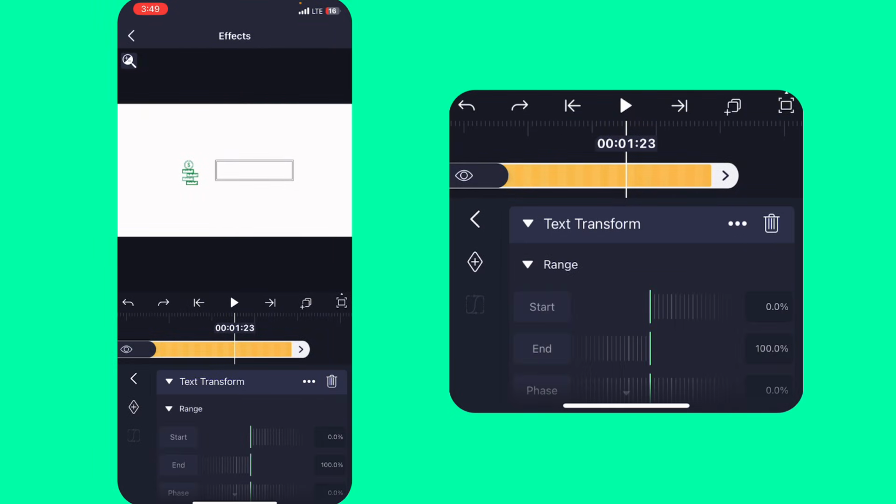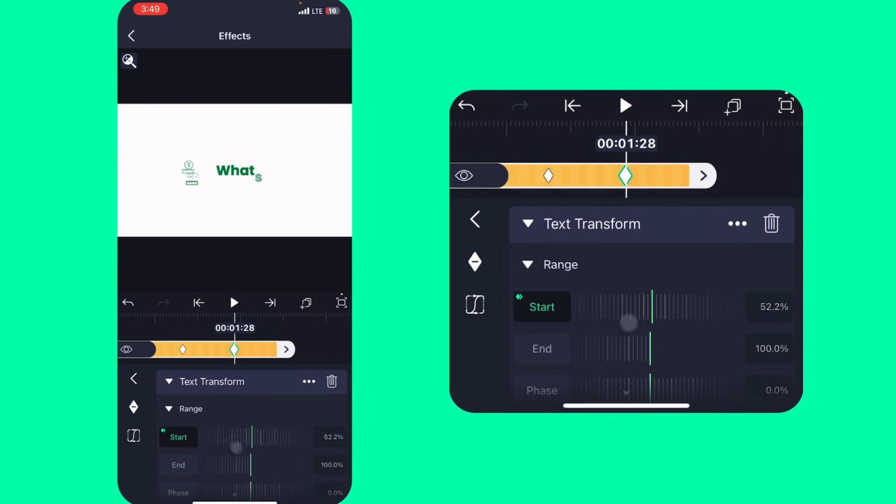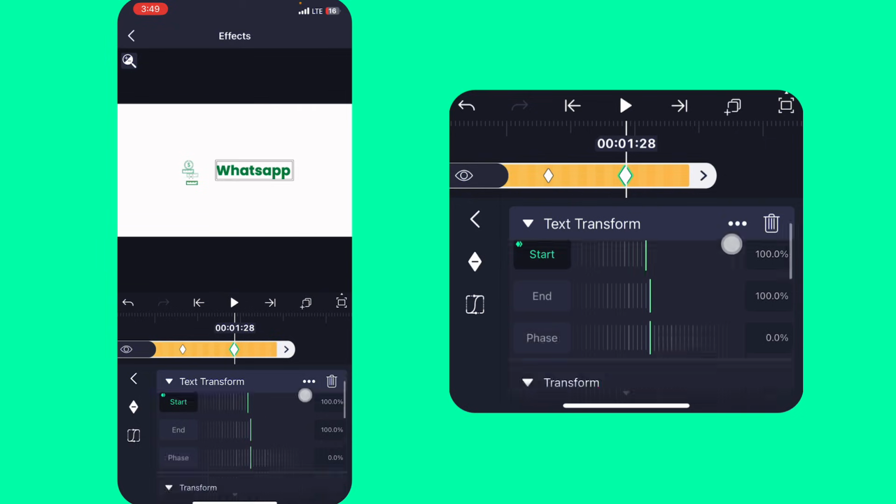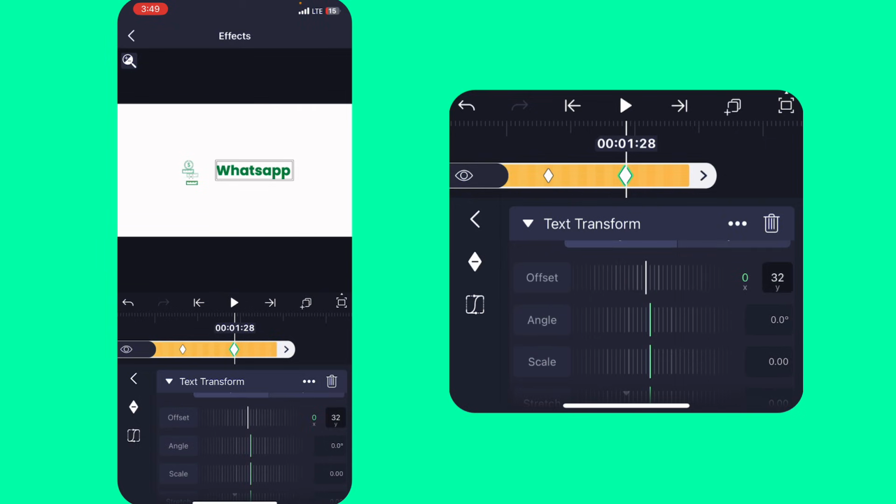Click on range, click on start, and add a keyframe here and another keyframe here. Then do it this way, and take this one up like this. So that's how I animate the text.